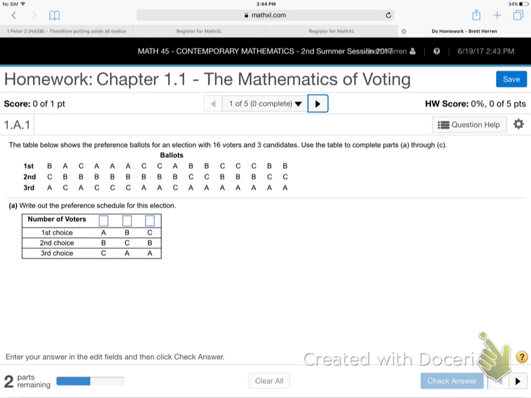The goal of voting should be to, as closely as possible, as fairly as possible, determine the will of the people. What do the people want? What do they truly want? Now, on the surface, if you don't think deeply about it, it might seem like, what do you mean? A whole chapter on voting? Are you kidding me? The highest wins. What could be confusing about that?